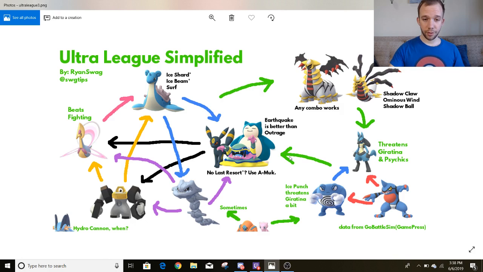Now moving on over to Giratina counters. The best one, overall, by far, in my opinion, is going to have to be Lapras, with the Legacy Ice Shard and Ice Beam, and then Surf to help out its other matchups. So big problem with Lapras is that you need the Legacy moves. So unless you have the Legacy moves, you don't, and then you can't get them, right? We did have the Lapras Raid Day, which gave you another opportunity to get the Legacy moves, but yeah, if you're missing out, then you're missing out, right?